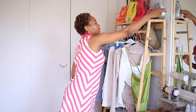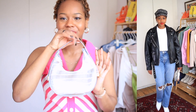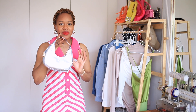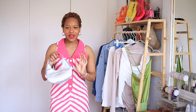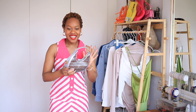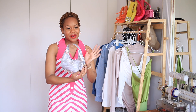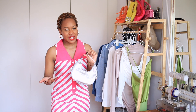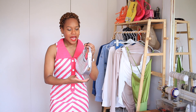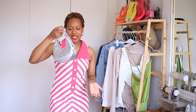Before we get into footwear, let me show you the one bag I got. Metallic is very in right now and I wanted to dip my toe into that trend. This little bag is really small — it doesn't take up too much space. It's a great way to test if I like the trend before maybe getting a matching pair of shoes. It was maybe around £6.99 — so cute.